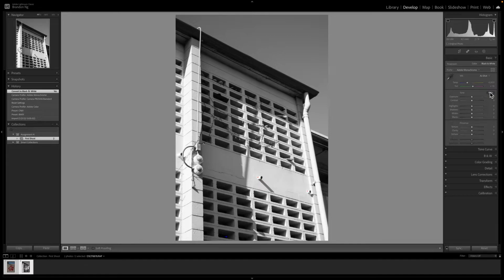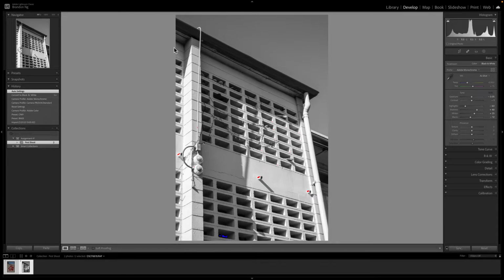There is an auto function here for you to play with. I would prefer that you don't use this, as I feel as though going in and adjusting each one of these individually will give you better control over your photograph. I can click on this just to see what Lightroom thinks the image should look like. Not a bad job, a little bit of adjustment, but not too much happening here as far as the auto mode goes.